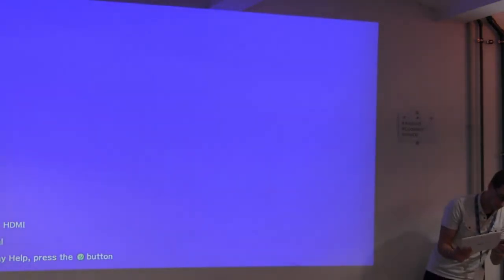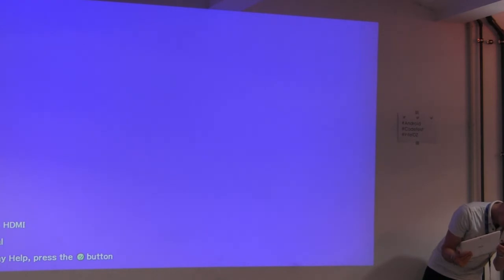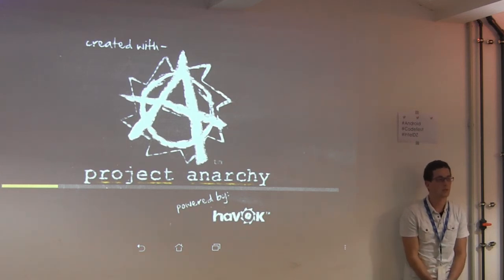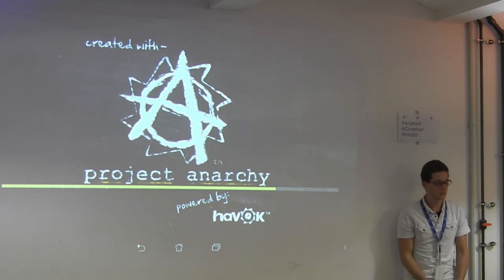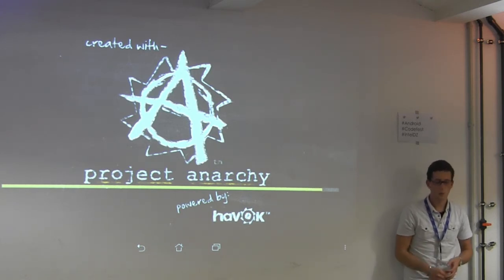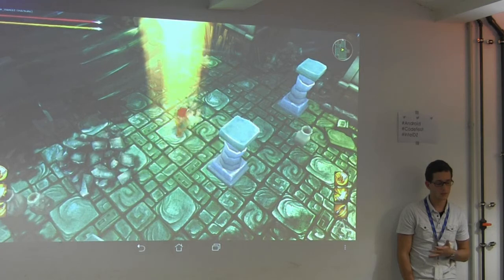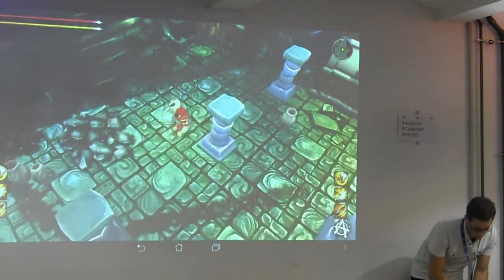So, just to show you one of the samples of this game engine. RPG is one of the samples of the game engine. You have all the source code available and all the assets. You can reuse everything: all the characters, the assets, the source code itself. I will show you one of the scenes of the project. It's the scene inside the temple, but you also have outdoor scenes and others.